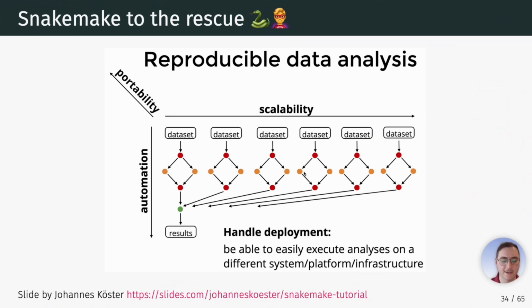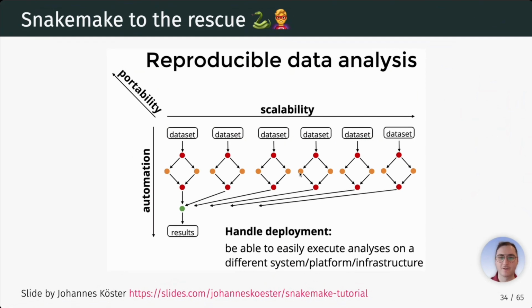So there's a scheduling involved, but also the intelligent consistency checker. What is happening if, let's say, the red step had a slight change in parameter? Snakemake is smart enough to know, okay, I also have now to rerun all the steps because the data might have changed. And of course, the nice part with Snakemake, it's also portable, meaning I can run it on my notebook, I can run it on a computer cluster, on cloud computing. I can handle all of these parts.